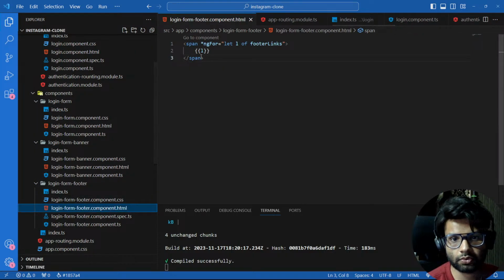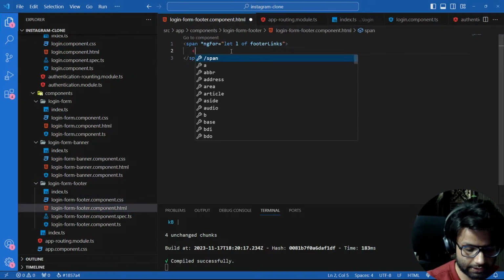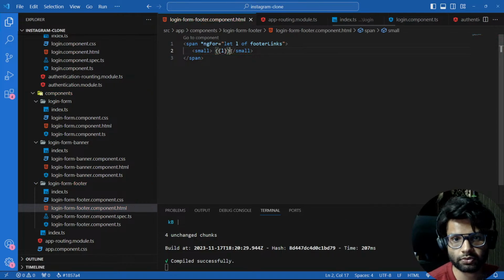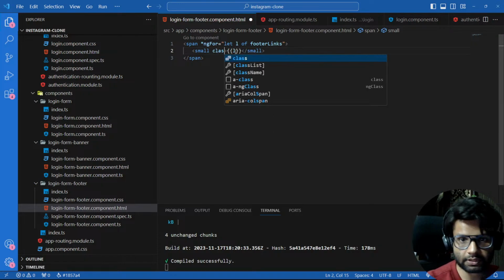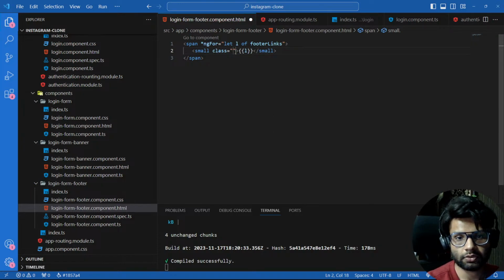Now if I go over here, I can just specify that each of my elements should be small, okay, and if you want, we can add something like this class, and to this class, not over here actually, to the span, I can do class, and I can say that these are my flex items.